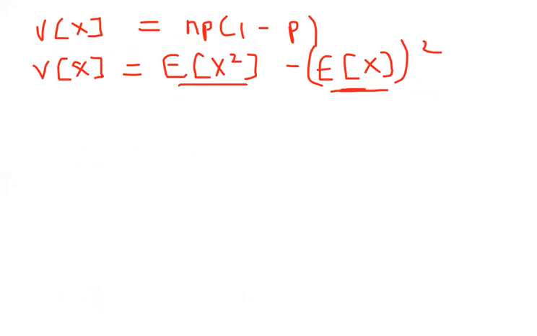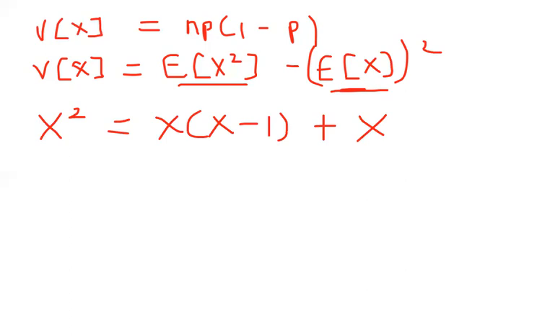Now look at something, X squared. Let's try to do some manipulation. I can say X squared is the same as X into bracket X minus 1 plus X. So when you expand this, you have X squared minus X plus X, right? So this one cancels this, and you still have your X squared. So I've not done anything to it. It's just a simple manipulation, right?